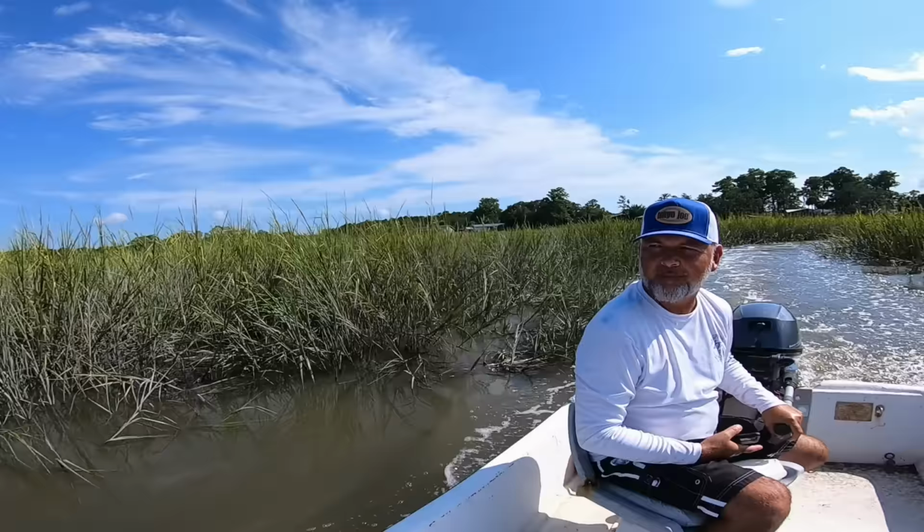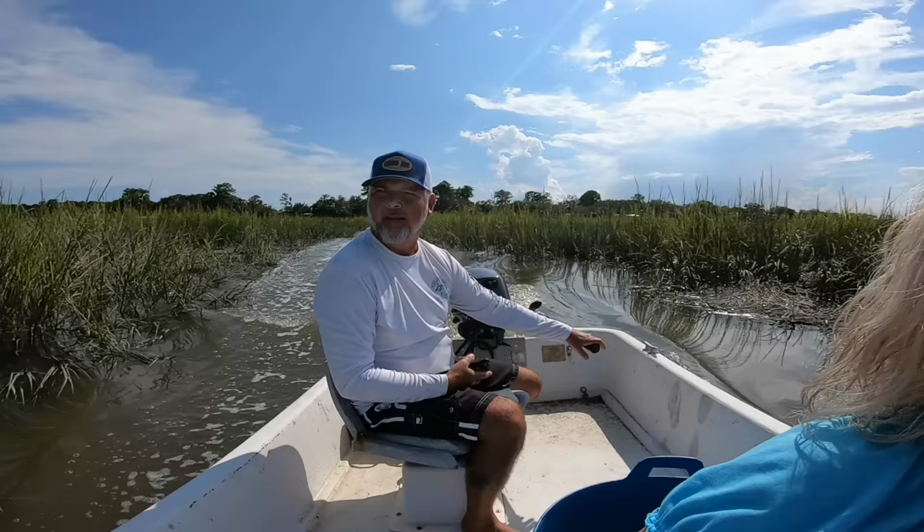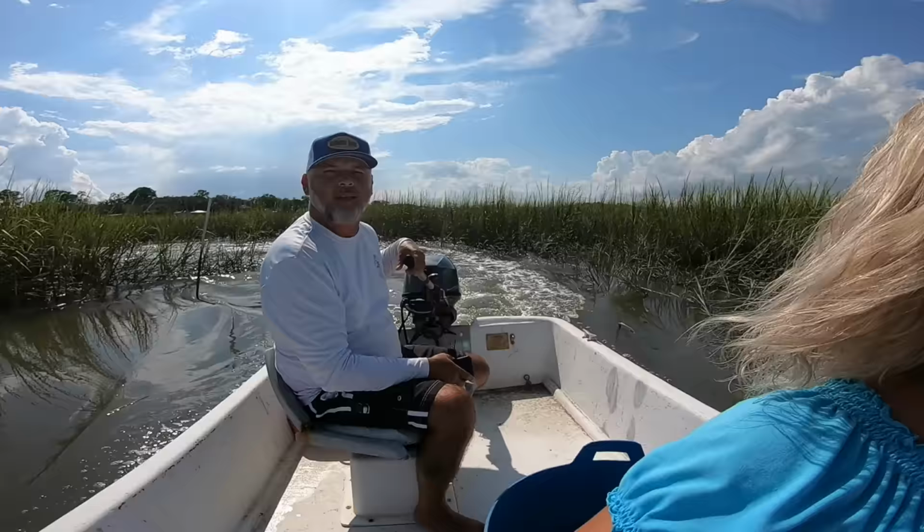Look at that. Shorebird. I don't know if they got a glimpse of it, but he was flying down over that grass, that big egret. And the tide is coming in here, guys. So we're definitely not worried about getting stuck in the marsh back behind our house today. So I guess we can just take it easy, right, Steph? Yeah, we're in no rush today.